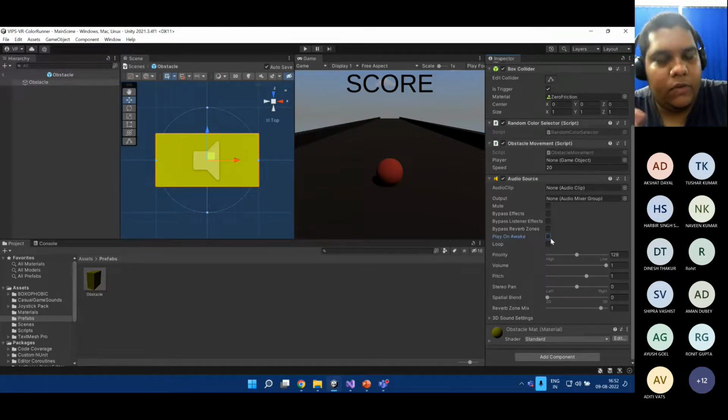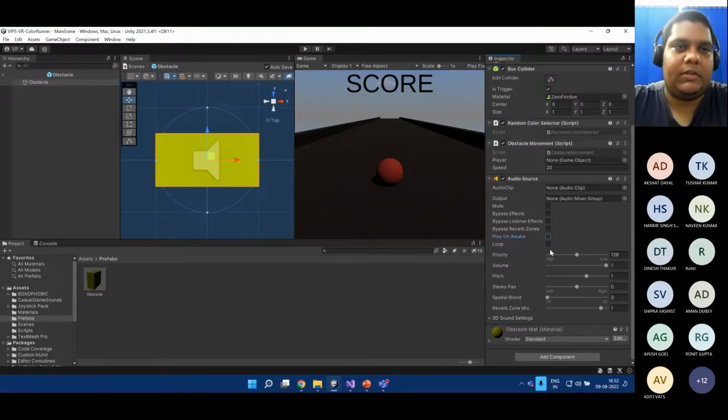So basically, if you want to add background music, attach this audio source to any object that is always there on the screen, like camera, directional light, game manager, stuff like that, and add a big audio file for the background music, which will just play straightforward. There's no need to write any code. Just make it play on awake and loop. Let's say you have an audio file of 30 seconds, but the game is 15 minutes. So just keep on looping it. So you can make it play on awake and loop and just attach a file to the audio clip.